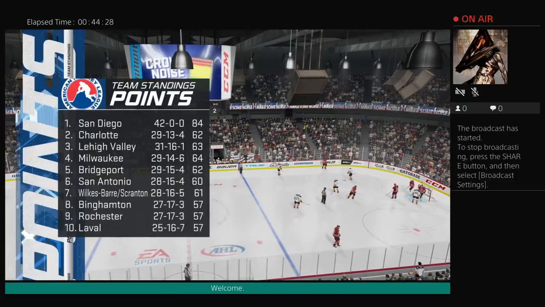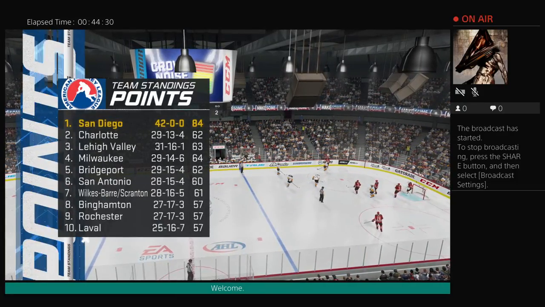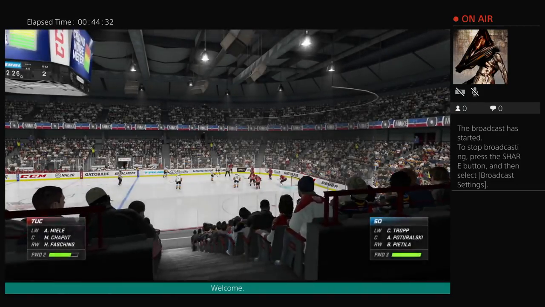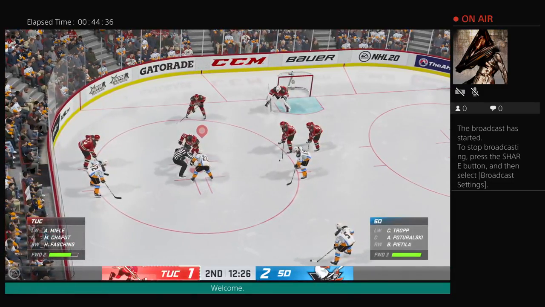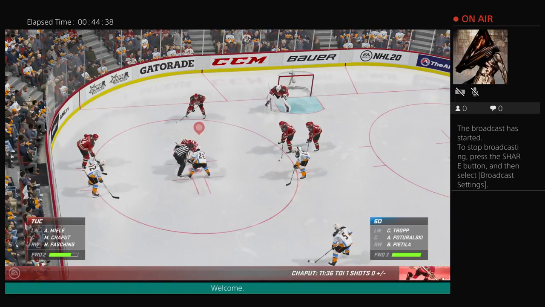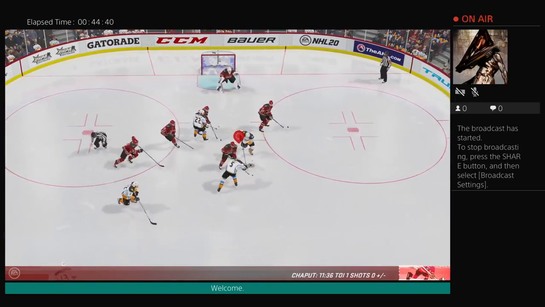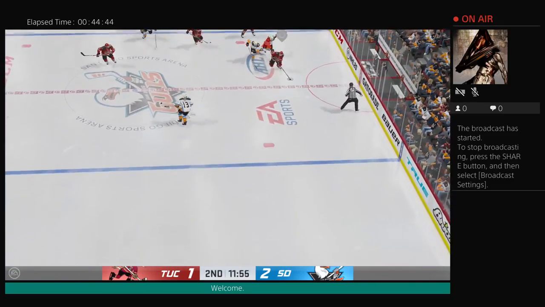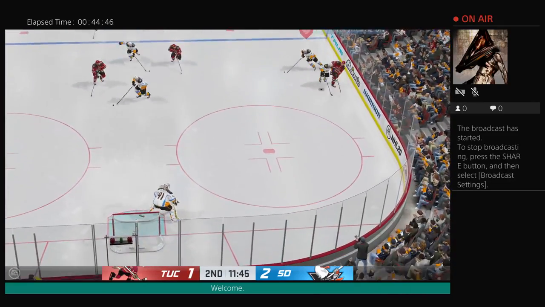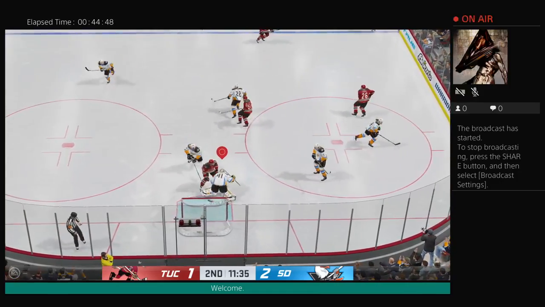San Diego's earned their place at the top of the league with an outstanding season. From the goaltender to the way they've scored, they're determined to stay on top. The Gulls are checking all the boxes tonight. More shots, more goals, and they lead in the second. And that goes off a player in front. Chaput's got it on the offensive end and makes the save.